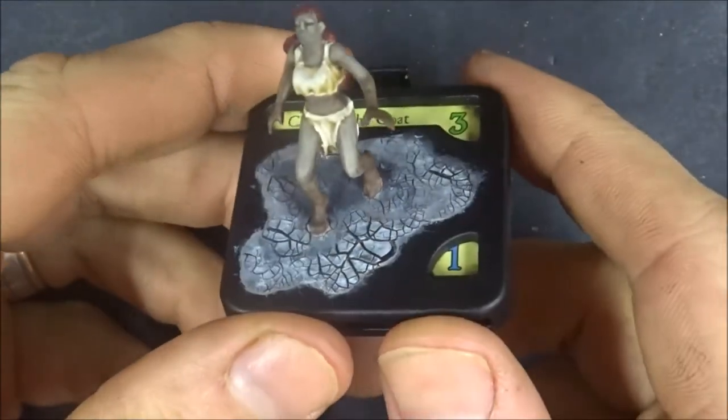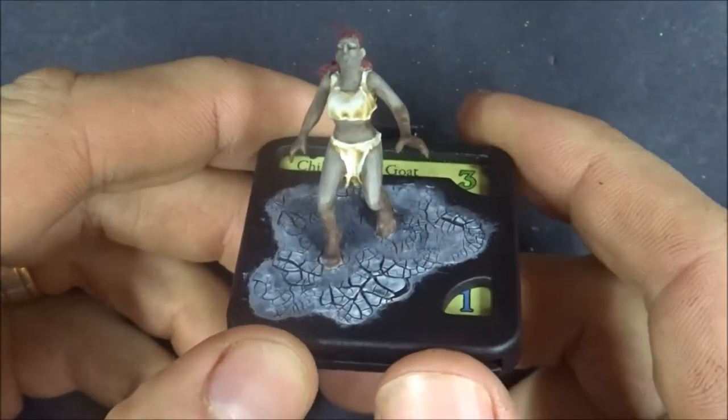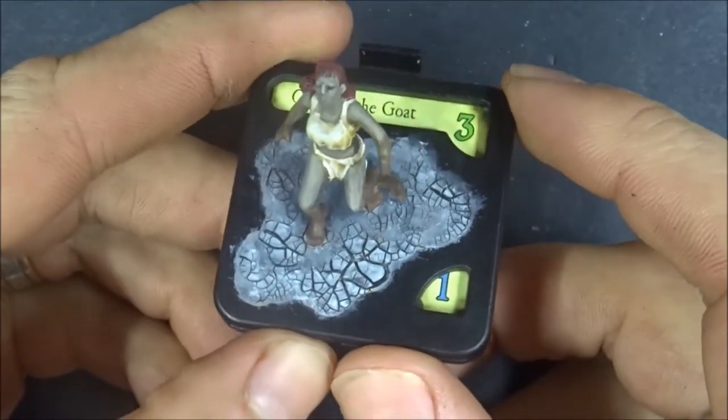There, the child of the goat is done. I'm really happy with how that's come up. It's got a good sort of stony, concretey kind of look to it.